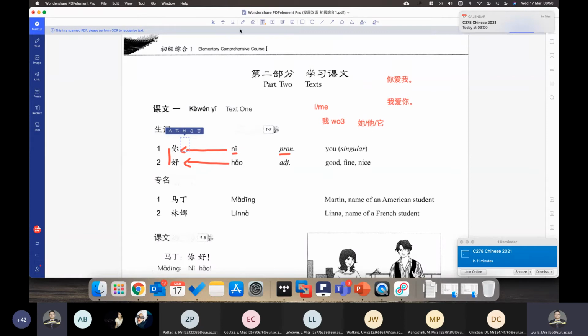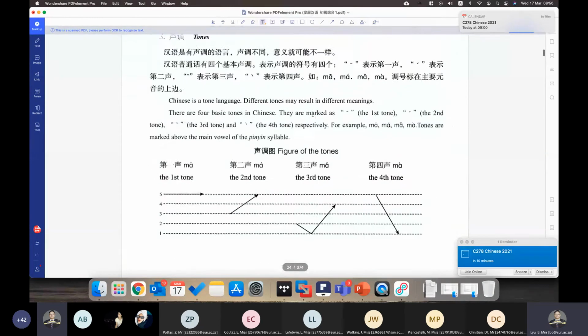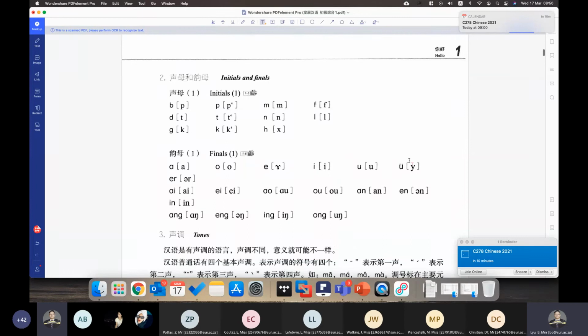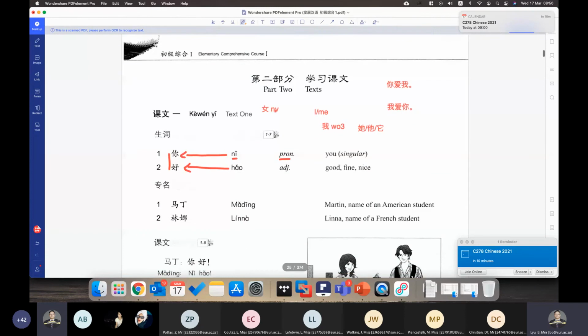If you look at this 他, let's learn another vocabulary, 女. Has anyone learned Chinese before? Can you tell me what 女 means? Woman, girl, right? I use this V for yu here because my keyboard does not allow me to type yu. So whenever I type this V, that means yu. 女, third tone, means girl, woman, female.